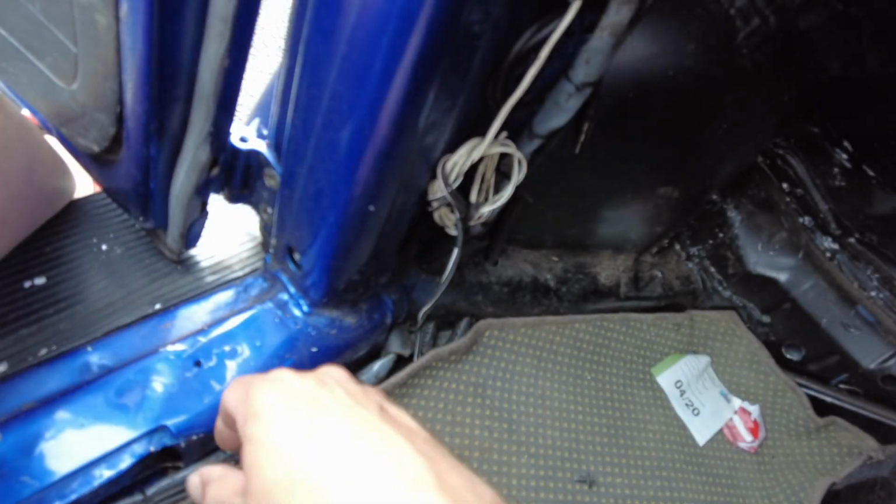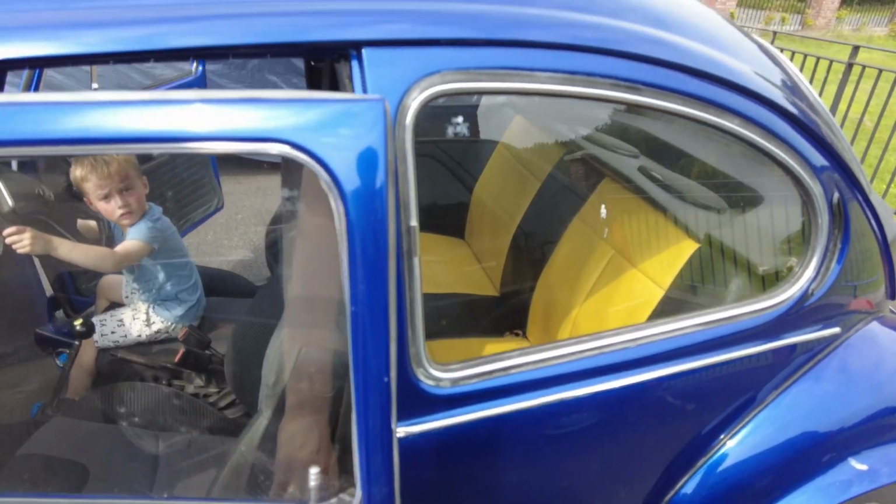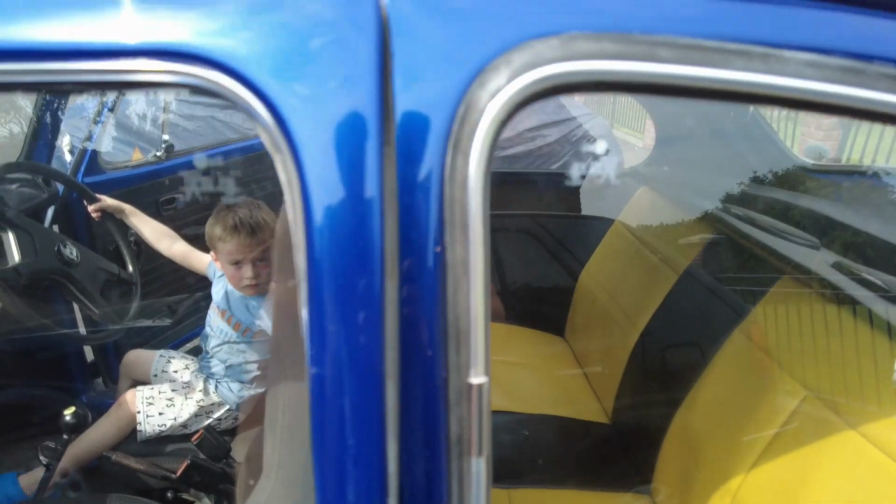However, the door positioning is wrong because the door will not close properly. If I have the door like this and I go to try and close it, you can see the way that alignment is. It's miles off. The door is actually dropping, and down here it's not like there's a huge gap down the bottom. It's like the back part of the car is just pushed up too much.